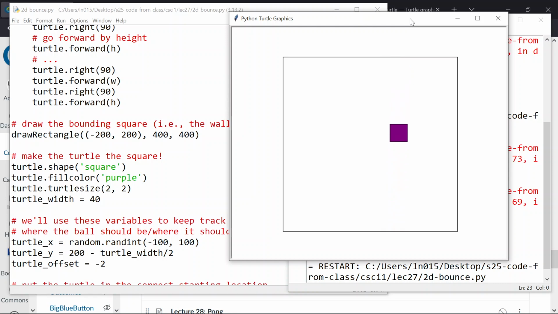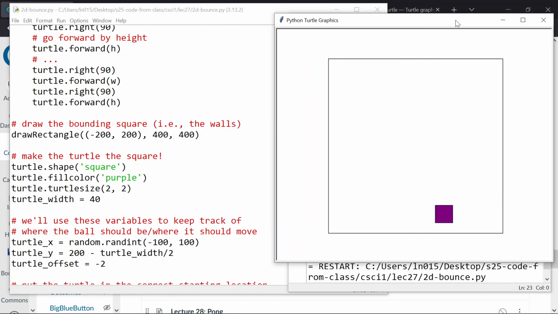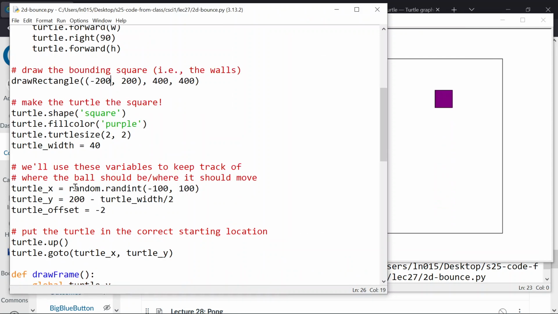And then we got up and down motion by having this offset, right? And really, this was a y offset. Yeah, we're messing with the y of the turtle. We're never changing the x right now after we start the program. So we're going to mess with the x as well now. So this is really y offset. So maybe we should change that everywhere.